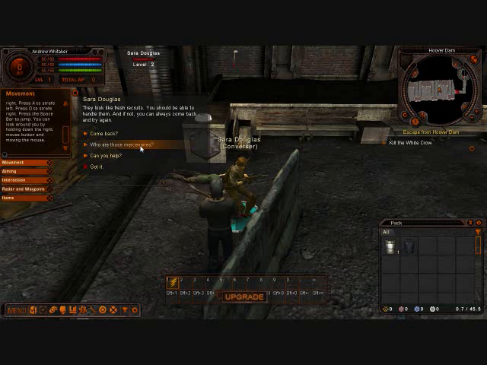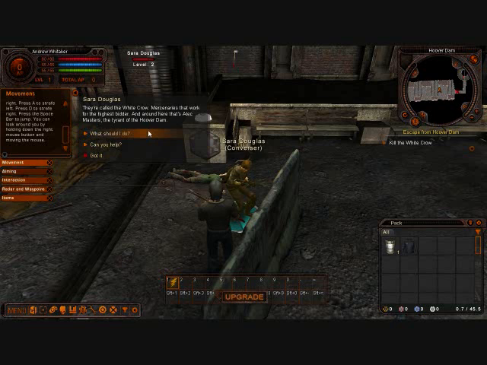Who are those mercenaries? They're called the White Crow. Mercenaries that work for the highest bidder. And around here, that's Alec Masters, the tyrant of the Hoover Dam. Hoover Dam? I can't believe they actually, like, included that, knowing that Fallout New Vegas is out. Yeah.